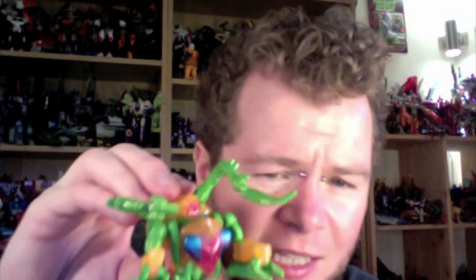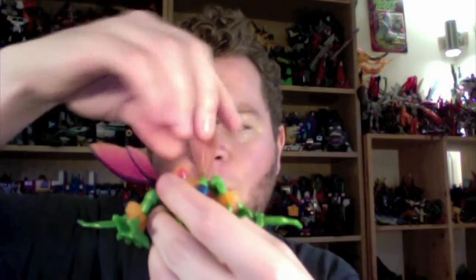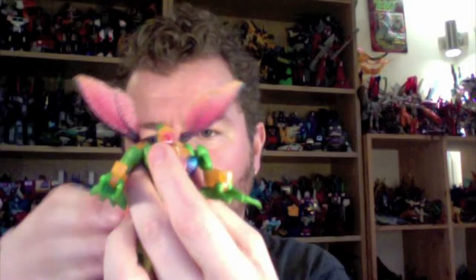And of course he can do his funky thing here as well. Nice. I absolutely love that. What you can also do is you can rotate that 180 degrees and you can give him wing things. And that's also extremely cool. And you can stick these things underneath him so they come out front. Absolutely love it. Love it.